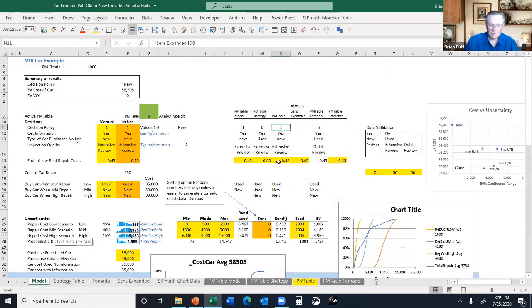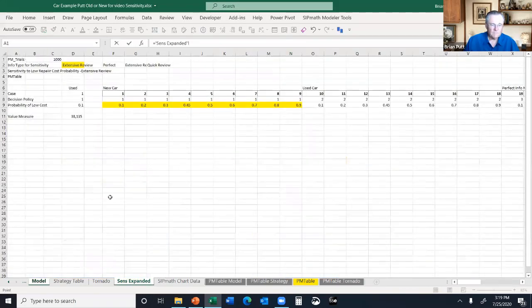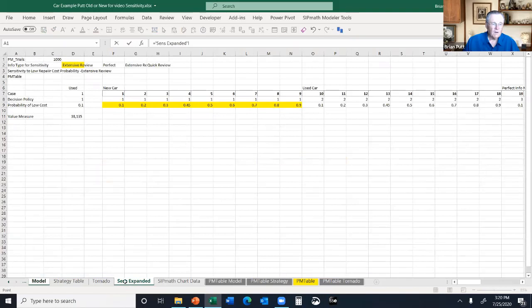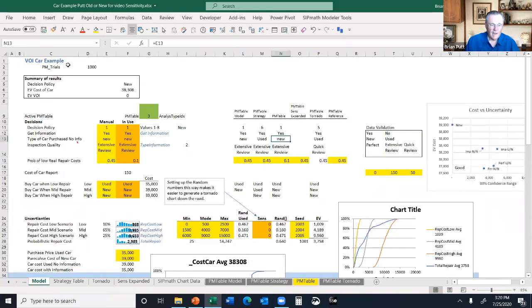What we want to do here is put this equal to this 0.1. Okay. Then we have the type of review here. That must be equal to something. Oh, here, extensive review. Have that as an input. And type of car purchased. Well, this will depend upon the strategy.